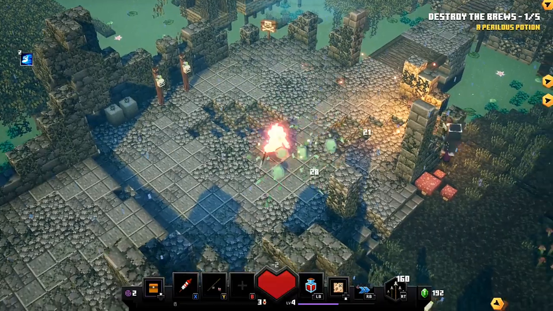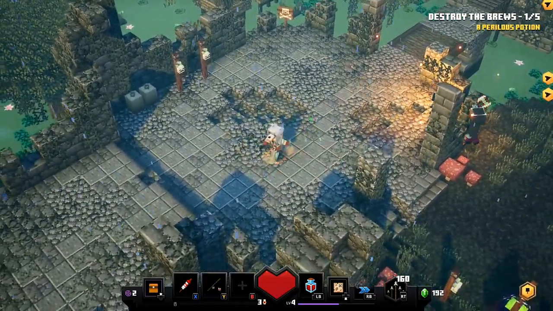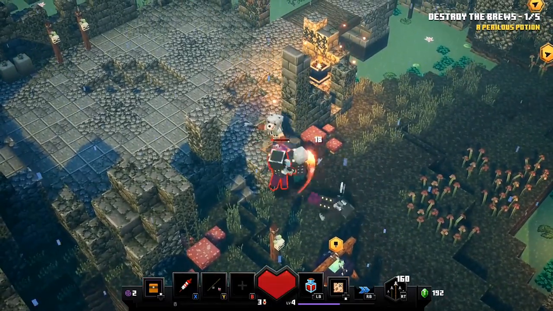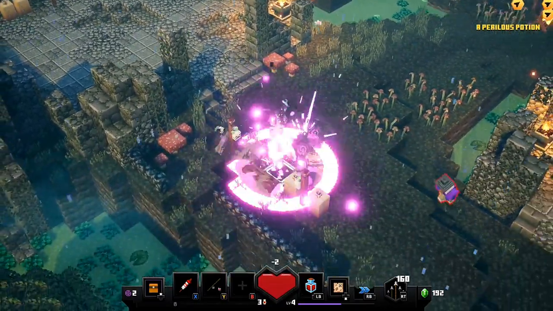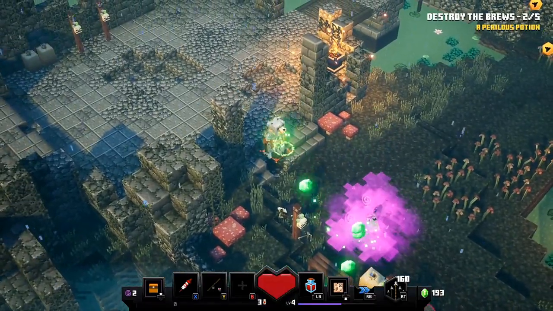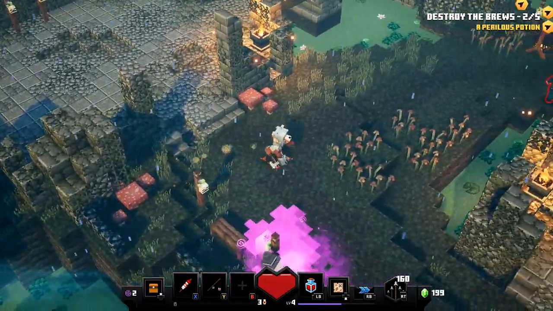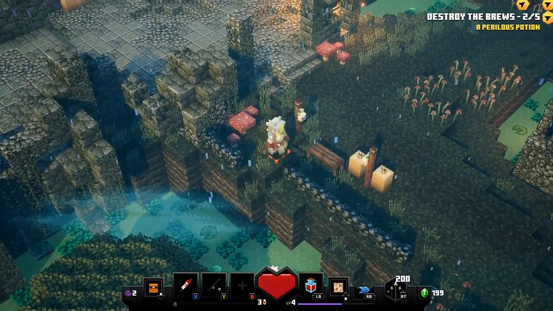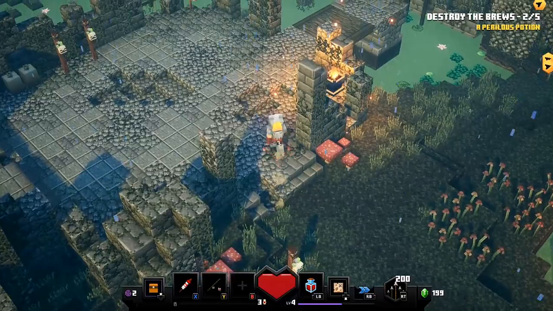Oh, and then I got the slimes. The baby slimes hurt on this. That's not fair at all. Ooh, lots of you. Okay, be gone. Thank you. Smash it. Ah, poison. Stop it. Stop trying to poison me. That's what you get. I hope you're happy.